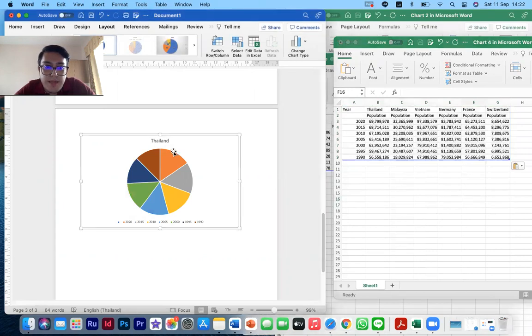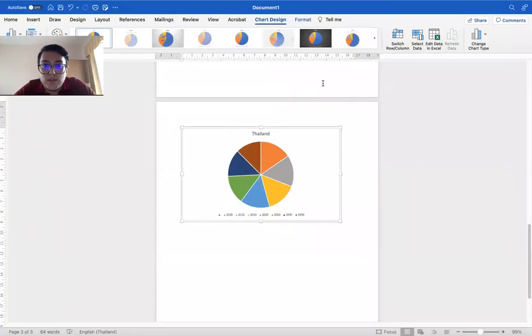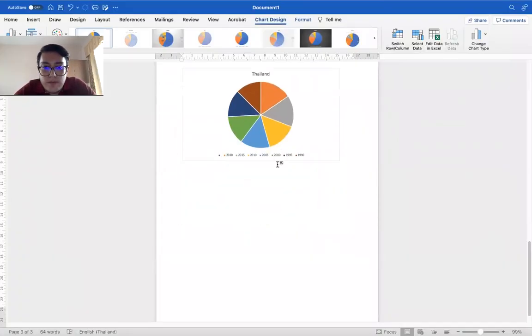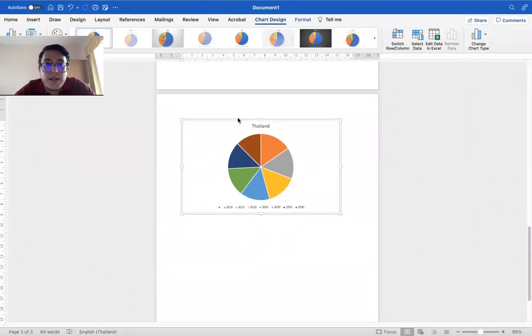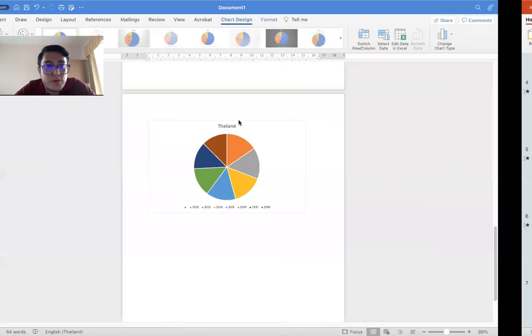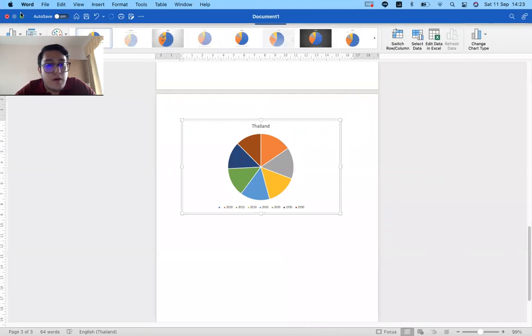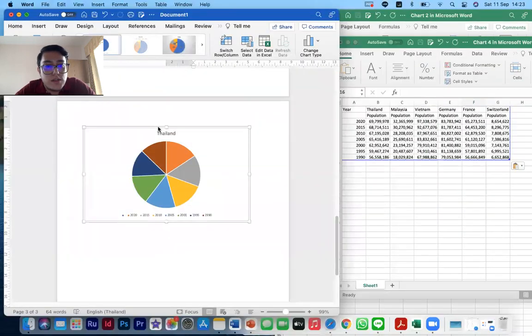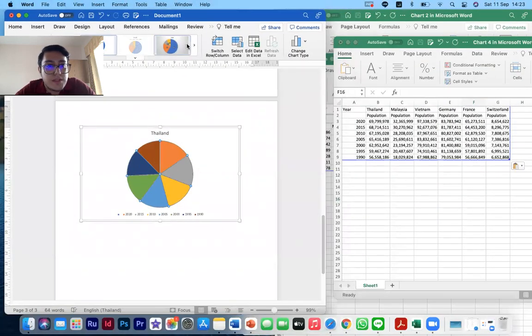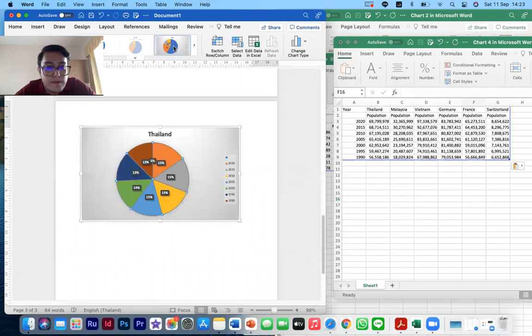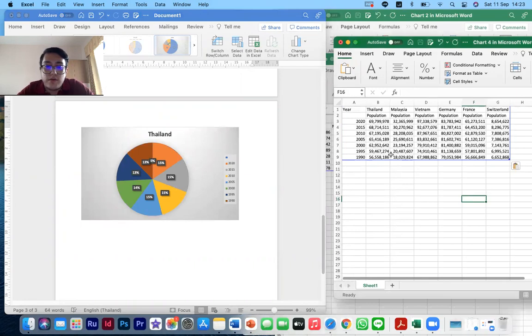So once we paste our information inside, this is what we get. But the information we put should be only about one country. So it would be better. So for example, here, it's only talking about Thailand.